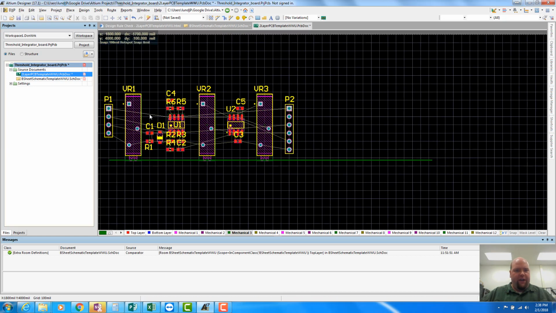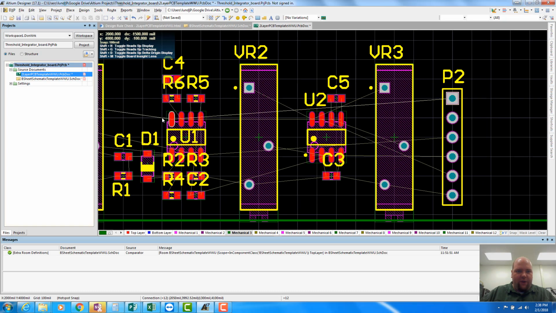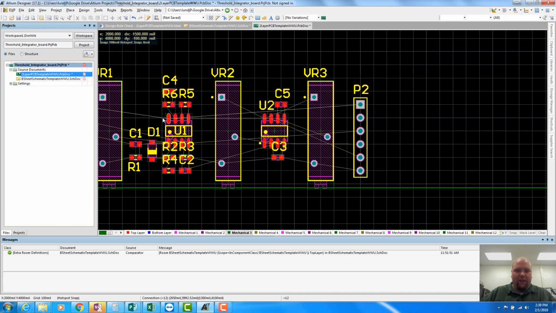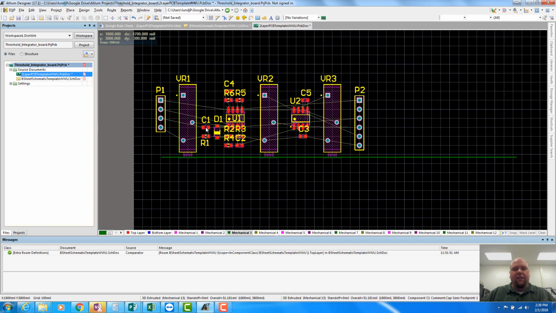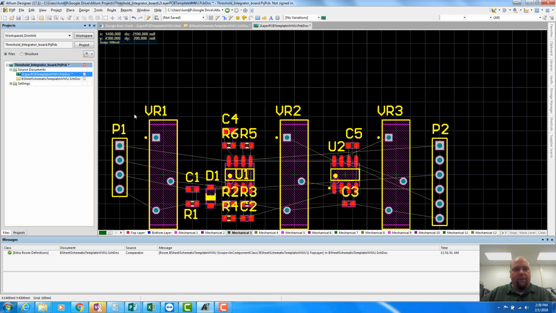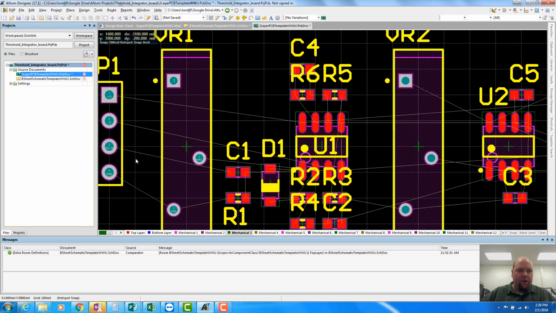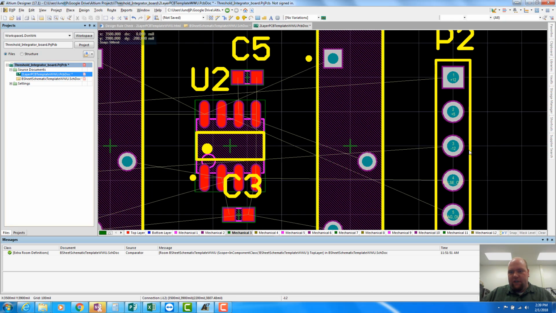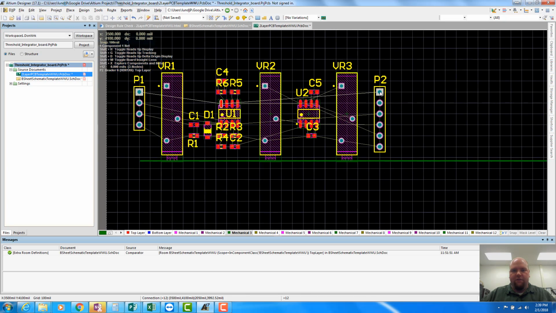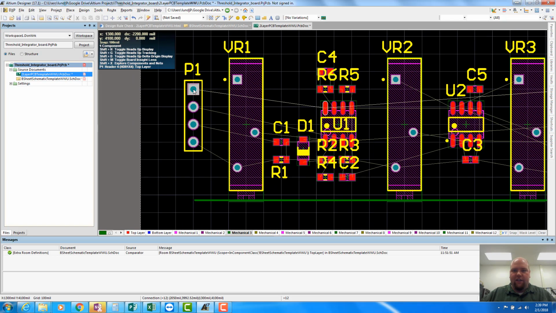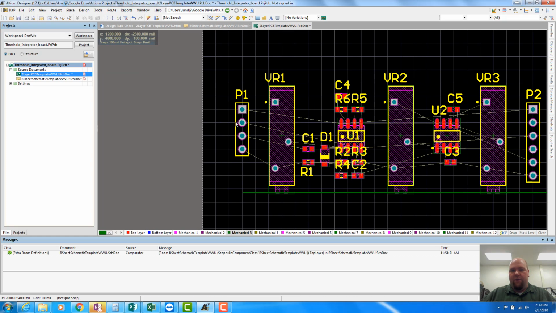So I'll probably start wiring, and again, when you start wiring, things don't typically always stay wired the way you wanted them to be wired. But we'll see what we can do with this. So I'm definitely going to do a ground plane for this, probably ground plane top and bottom. I'm not going to worry too much about ground signals right now, but what I am going to worry about is getting these plus 12 and minus 12 and the 5 volt signal routed here. So I'm going to start on the outside. On the outside I see a plus 12 and a plus 12 over here, and it looks like that can pretty much just cut all the way around all of these.